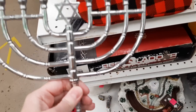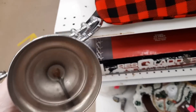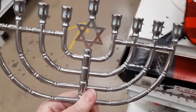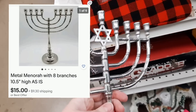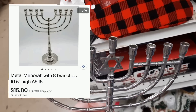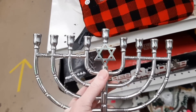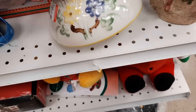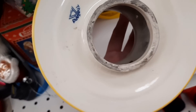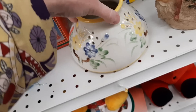On an end cap I found another menorah and this time the centerpiece wasn't broken off — it had a star. I'll have this one listed for sale, and the one without the center Star of David is already on sale. I also found some pieces that go over your candles — they were made in Thailand and I thought the colors were very pretty.